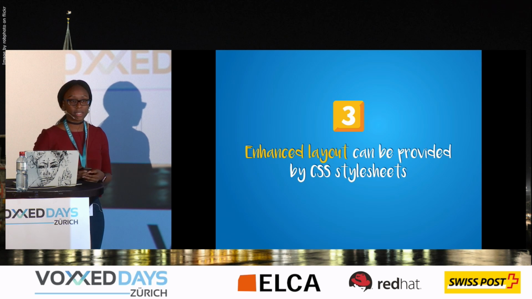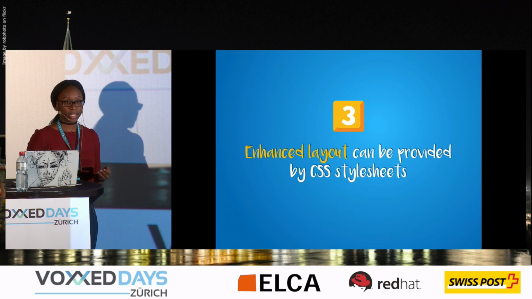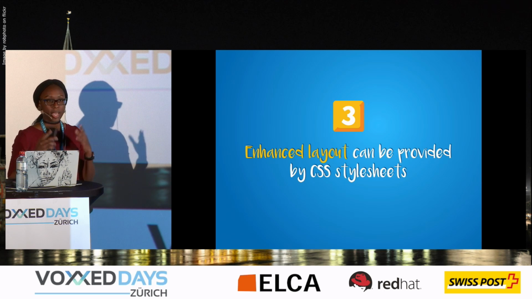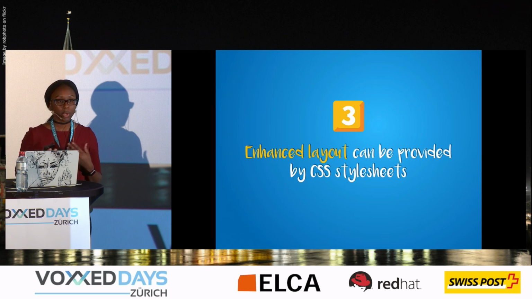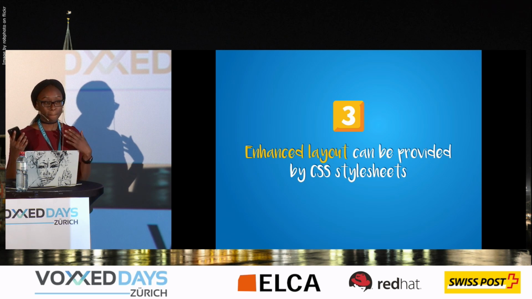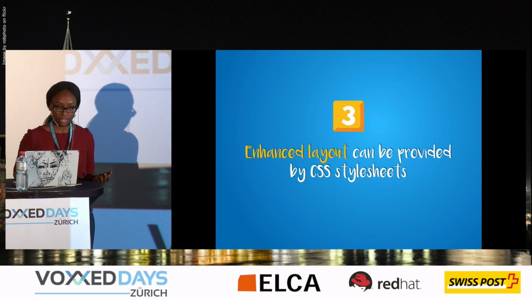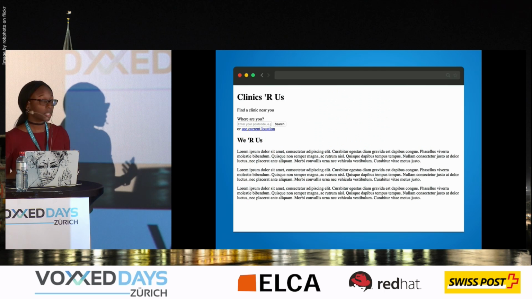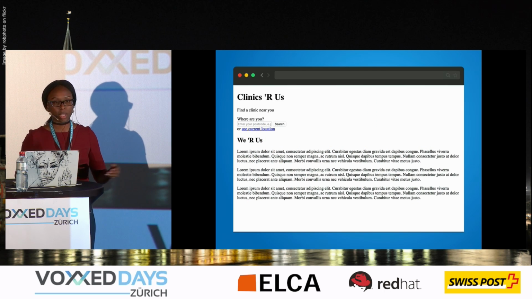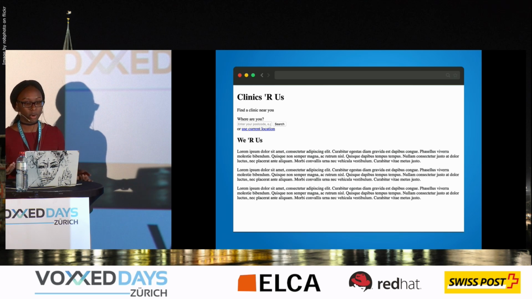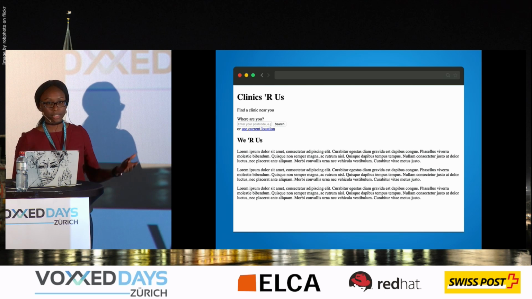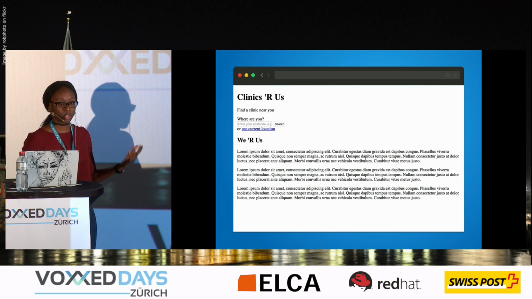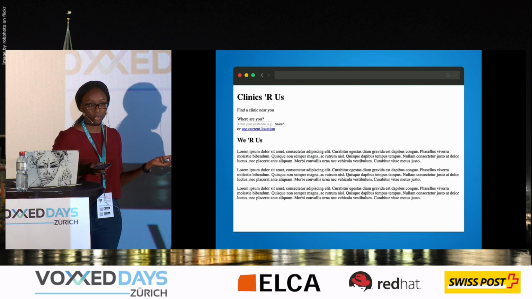So the third rule is that enhanced layout can be provided by CSS style sheets. And the key word here is the enhanced layout. So what you're saying is that the page should still be functional without CSS at all, and CSS is just an enhancement. So this is an example of what that clinic site looks like without any CSS. And obviously it doesn't look pretty or anything, but as long as the content is there and it still makes sense and it's still functional, if someone actually had to use it in this way.